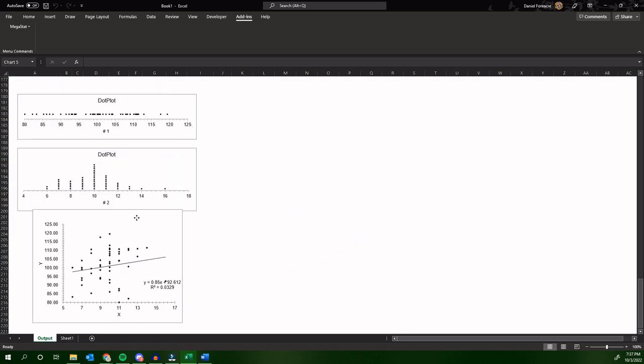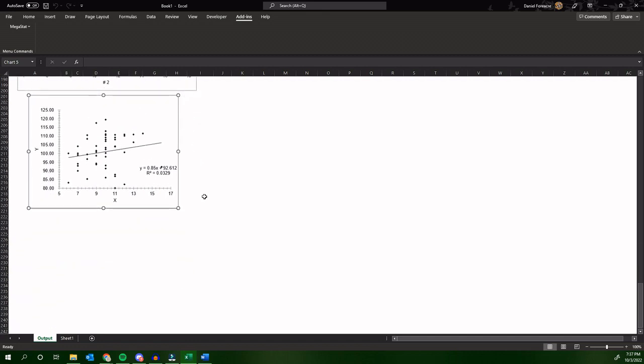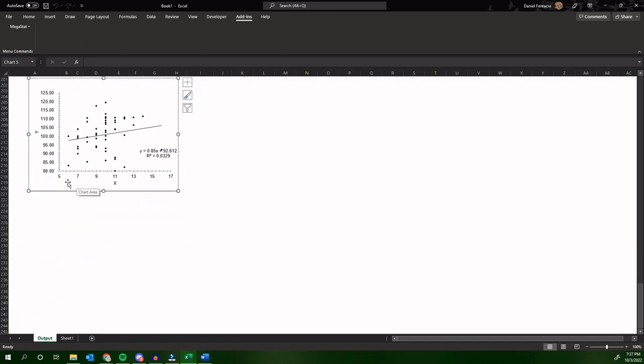All right. So now looking at our scatter plot here, we have our X values on the bottom, our Y values on the left. All of our dots have been plotted here, and it has also given us the line of best fit and the equation for the line. Now, it's a little hard to see because of that dot in the way, but we have our equation and the R squared value. So we can get all of that information off of one chart from this.